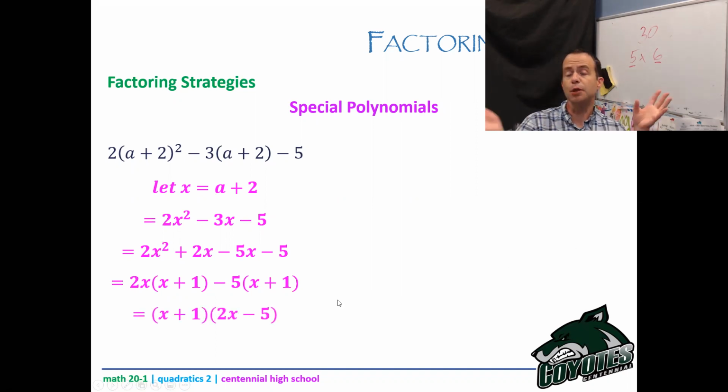Now, this was a beautiful factoring question, and everybody's feeling really good. And here's the problem with substitutions like this. Don't stop. Lots of people look at this, and it looks like a nice, pretty answer. So they're like, yay, I'm done. No, you're not, because x was never there in the first place, okay? X is actually a plus 2. So we kind of played a little game of denial up here, and we said, okay, let's just forget about the a plus 2 because that looks confusing. And we switched it to x, and we got down to here.